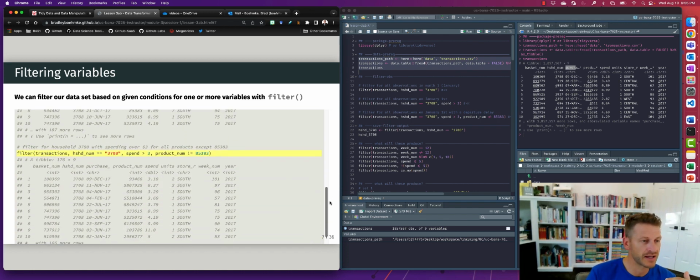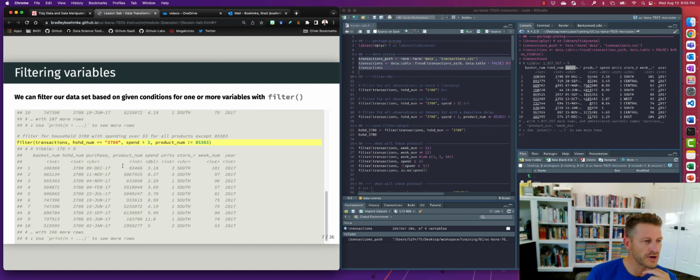So we could say, look, I want to look at where household number 3708 spent more than $3, and we want to exclude product number 85383. So this exclamation mark before the equal sign is also known as the bang operator.